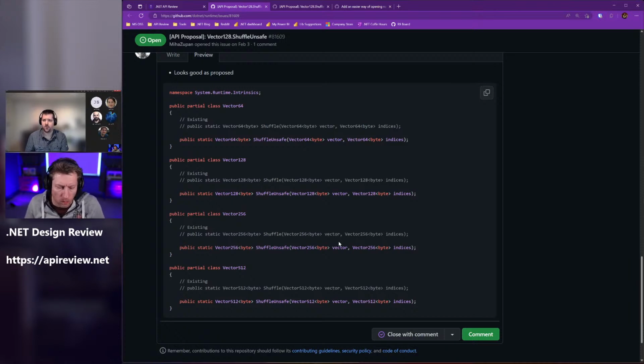So it sounds like shuffle unsafe on x86 or x64 for Vector64 would just be the absolute fastest thing we can do, assuming the indices are in bounds, and our own fallback logic might just do random weird stuff if the indices are out of bounds. Right. We'll likely just implement it the same as shuffle, for simplicity, but we won't guarantee a behavior for out of bounds indices.